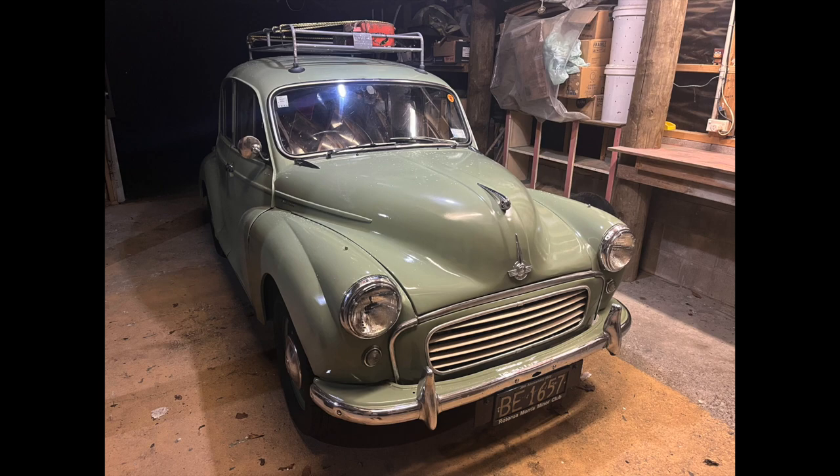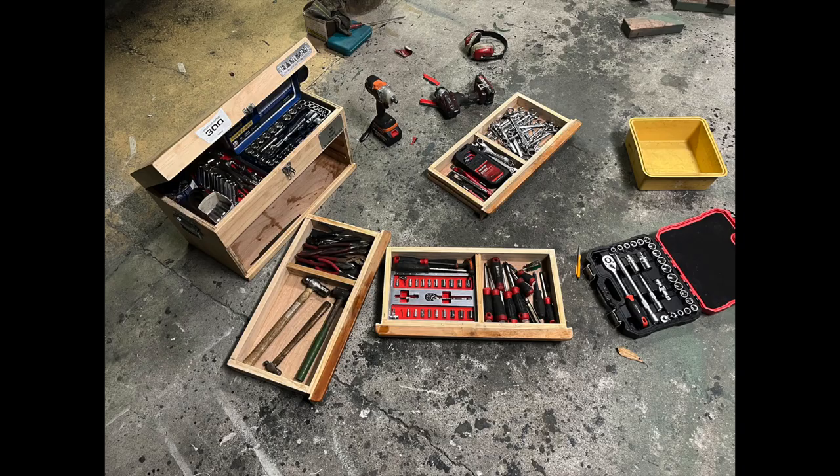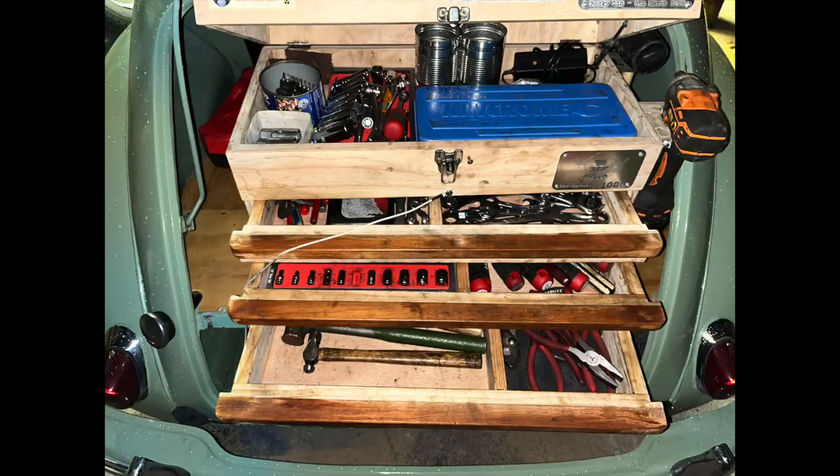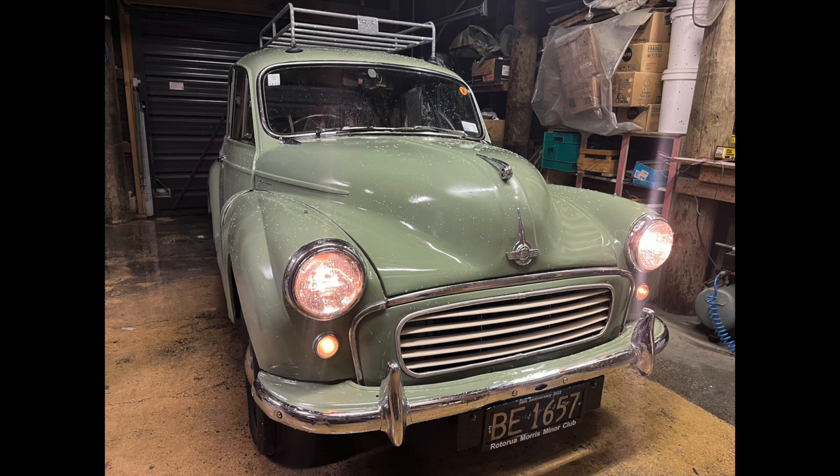This is still my daily vehicle of course. I've been using it for the past three weeks as usual, lugging around my tools and getting to work. As you would expect, the paint is still absolutely fine and not showing any problems. The weather here in New Zealand hasn't been the greatest lately, so I've been driving the car in some fairly heavy rain. Only a few small spots of rust have started to show up where panels don't quite line up and rub a little bit. Other than that, it's not a major concern and I'm very happy with it.